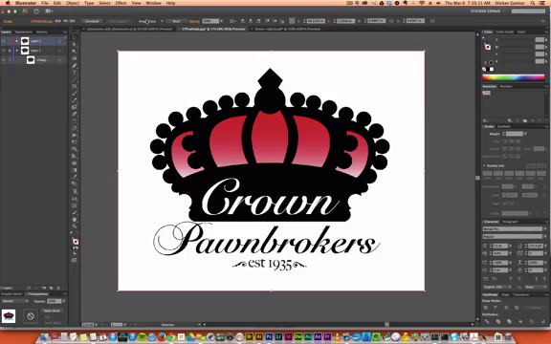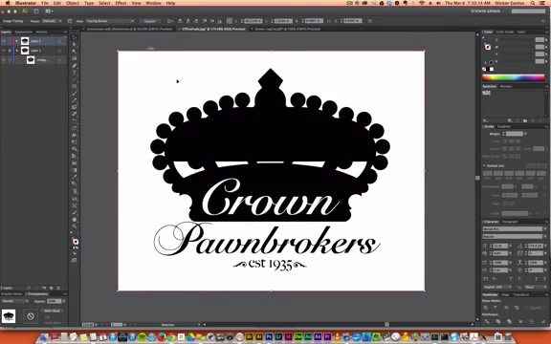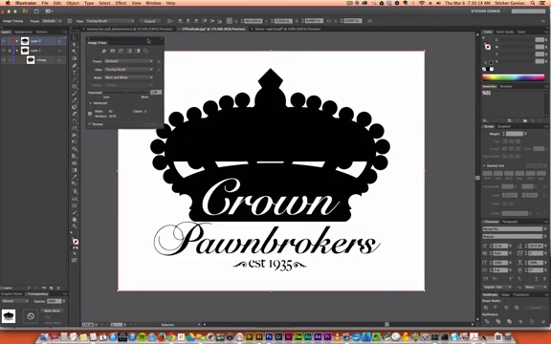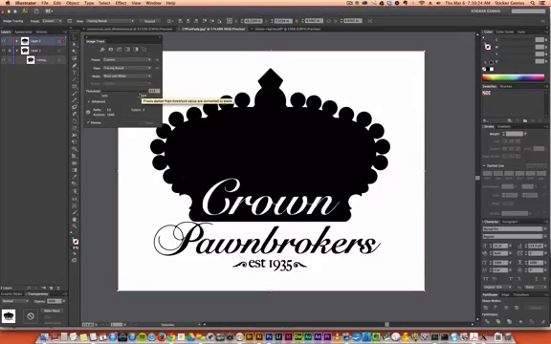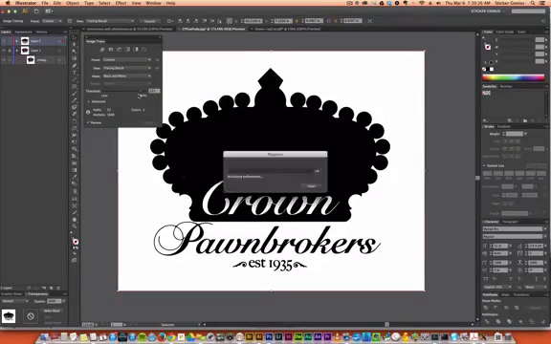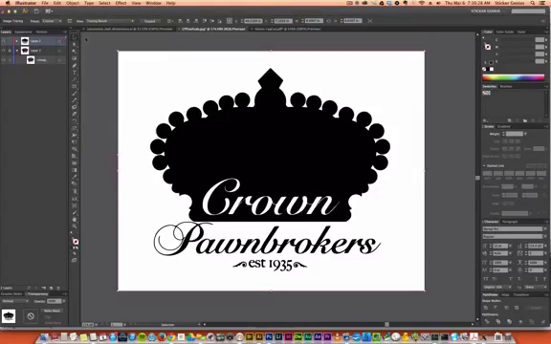Go ahead and hit Image Trace, and you'll see you can make your fine adjustments with the threshold here in the Live Trace settings. And just bump that up a little bit, and you'll see it fills in most of it. Go a little bit more. And you can close that out, and just hit Expand. Now that makes our vector shape there. So it automatically groups it as well.